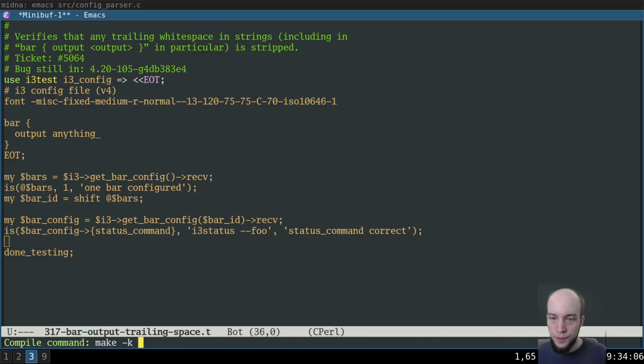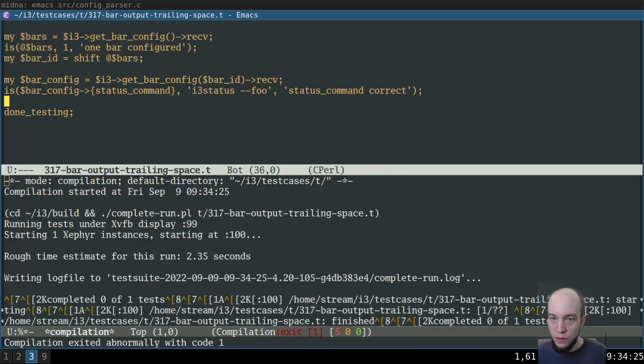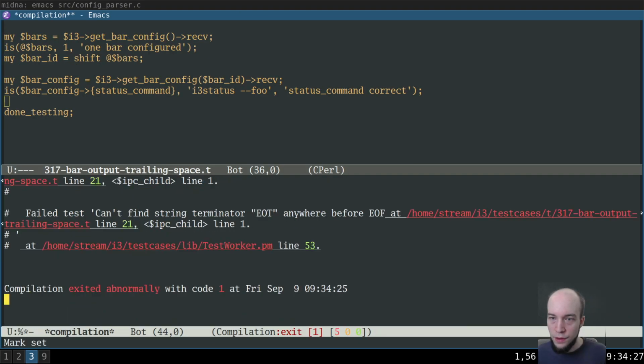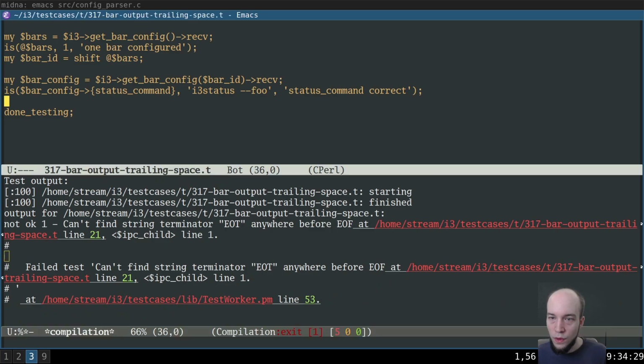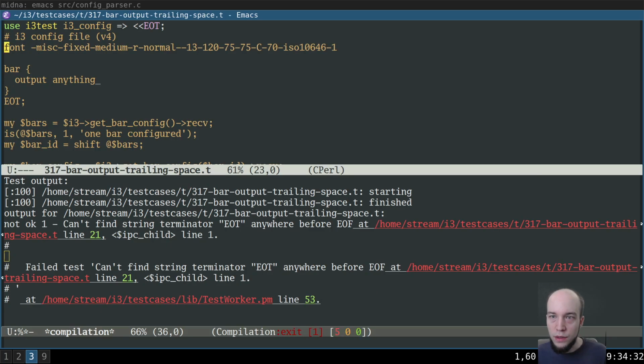Okay, so the test runner is called complete run because it does a complete run of all of the tests. And it accepts a file name argument. So we can say 317 bar output trailing space. Okay, so this is why it's not highlighting it correctly, I suppose.